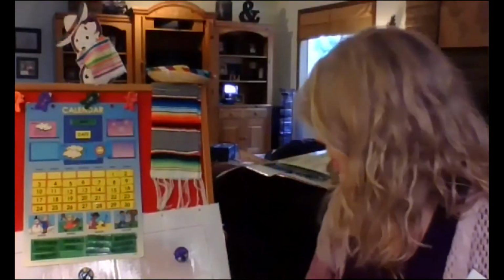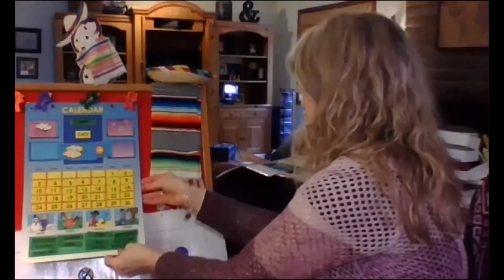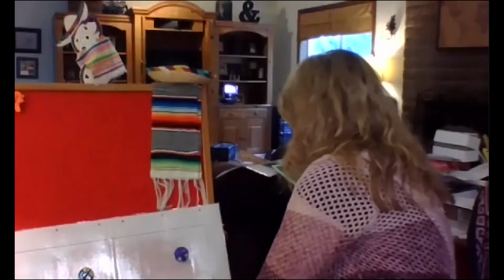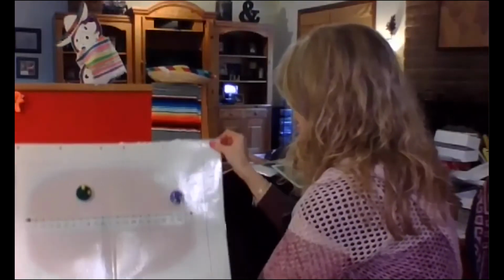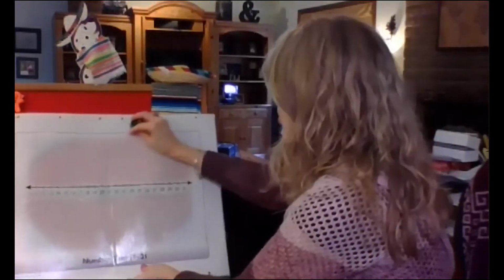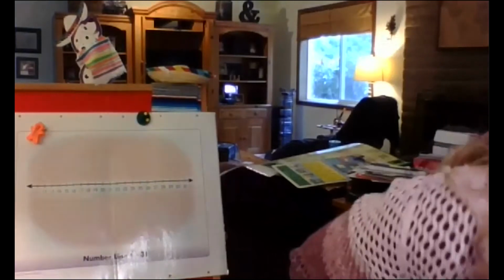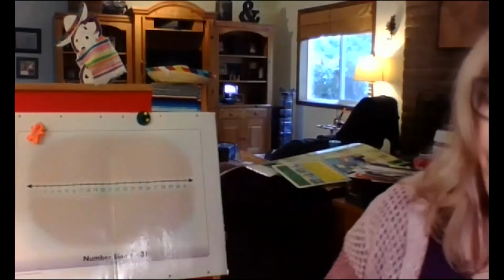And then I also have a new number line. Well, it's kind of new. I think we've seen it before. This is the bigger number line that's going to go all the way up to 31. 11 to 31. And first, I'm going to show you some connecting cubes that will kind of help us to see what we're going to be doing on the number line on your math lesson.